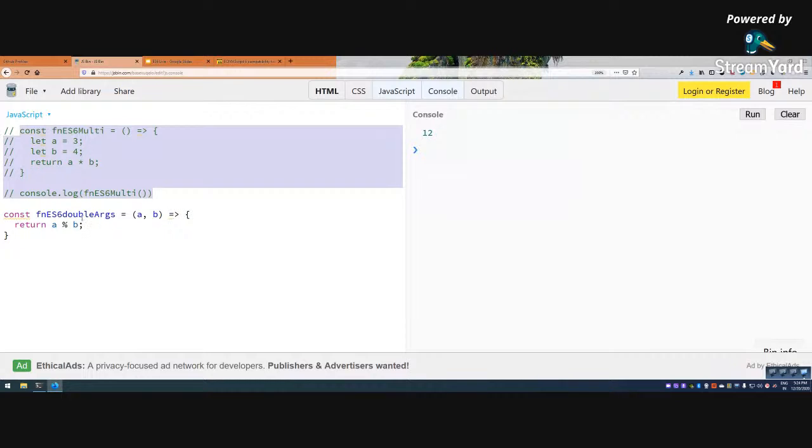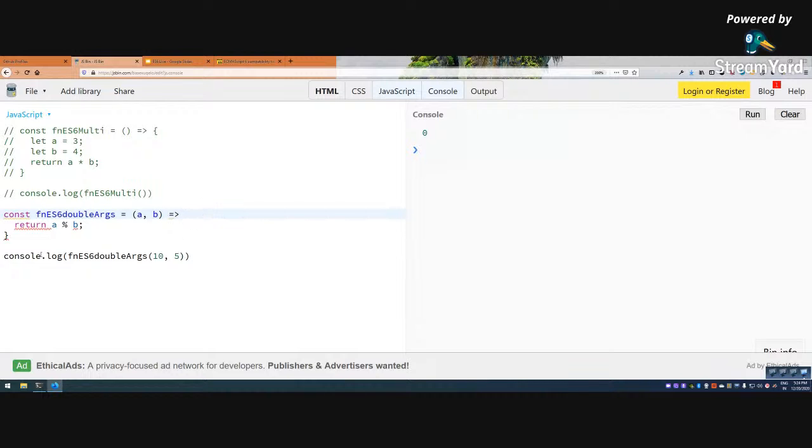Let me comment it out. Console.log. Not a number. Okay, we have to pass something. So 10 comma 5 we will pass. 0, so it gets divided, so 0. Yeah, it is correct. And as you might have guessed, even if you have not guessed, it is like this.